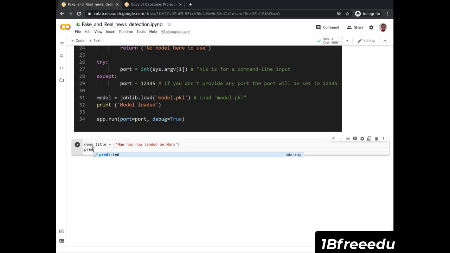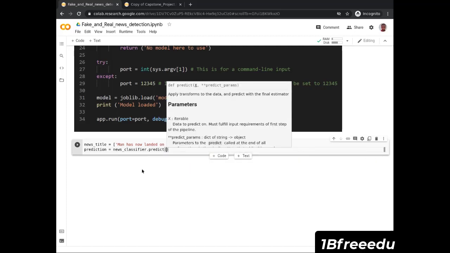So let me say prediction, that is what my model will return, equals, I call my model news classifier dot predict, and then I pass in this news title, Man has now landed on Mars, which has been saved in the news title variable I created above.